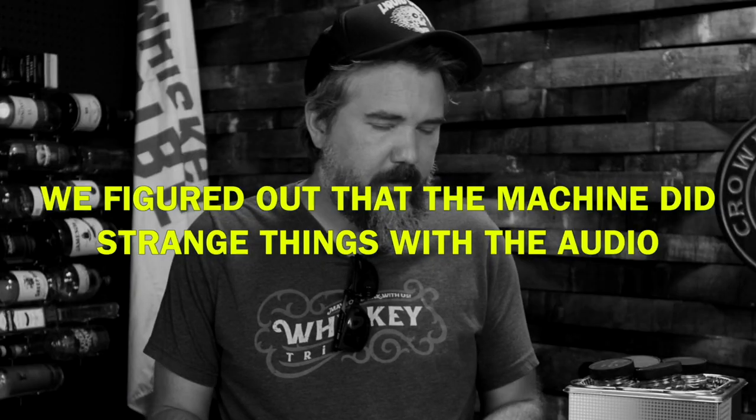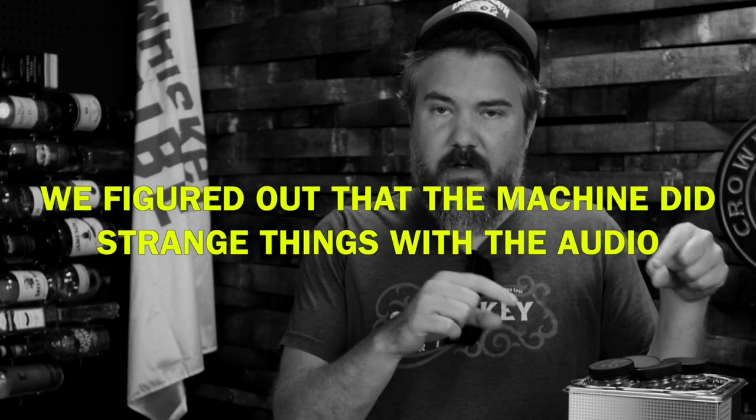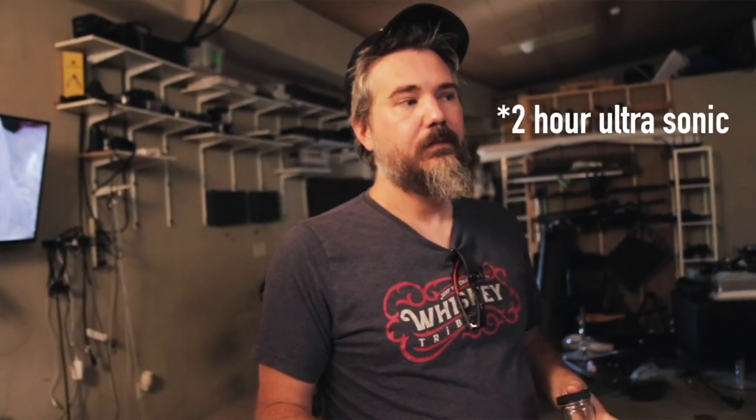One last variable that we have yet to consider is most things that are going into this ultrasonic. Who knew ultrasonic sound frequencies make things weird? You know what? Rather than do just an hour, we're going to let that go for a super long time. So we get un-ultrasonic, 30-minute ultrasonic, and then higher wood to spirit ratio and ultrasonic for a length of time that I will let you know whenever we come.